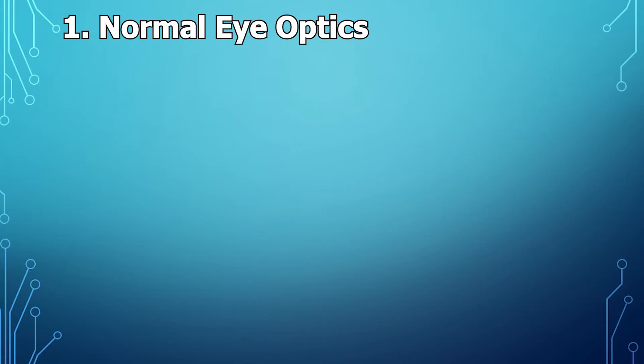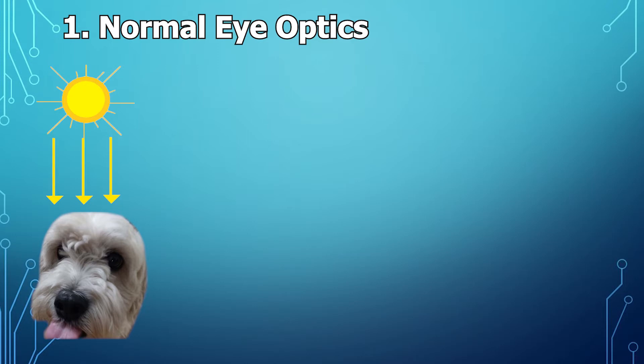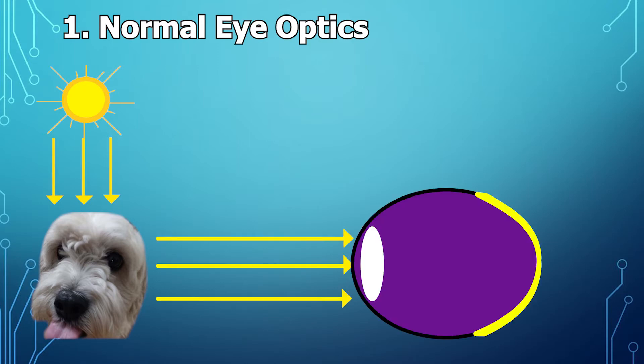First, what happens in the normal eye? You have this object, this cute puppy for example, and you have light and light bounces off this object and it goes right into your eye. Which in itself is really cool and I could talk about it for hours, but I'll save it for another video to save you a little bit of time.